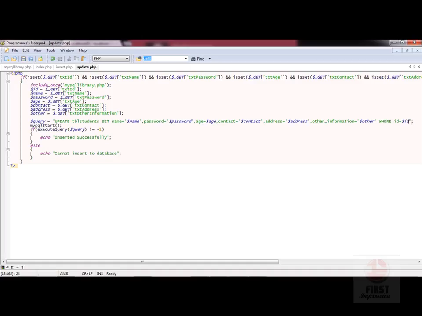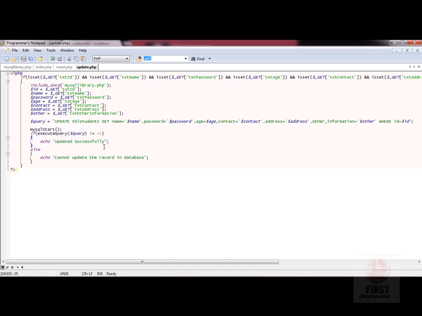Whatever ID has been passed, you have to compare that ID, and for that ID you have to update the complete table with all the fields passed through that ID. Once we are done with this, we can press enter over here. Then if the query was successfully executed, we will say updated successfully, else we'll say cannot update the record in database. As you can see, this will be coming on the Android device, so whatever string you pass over here will directly come on the Android device.